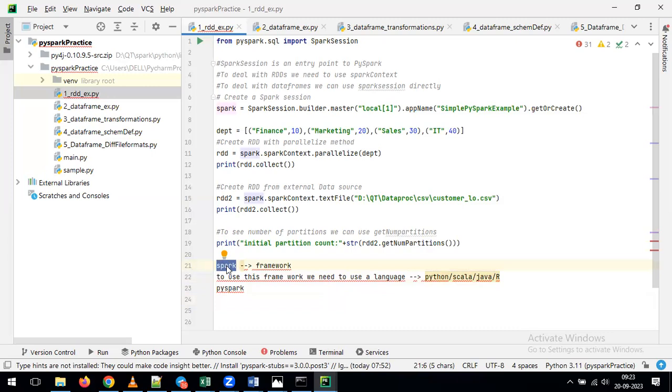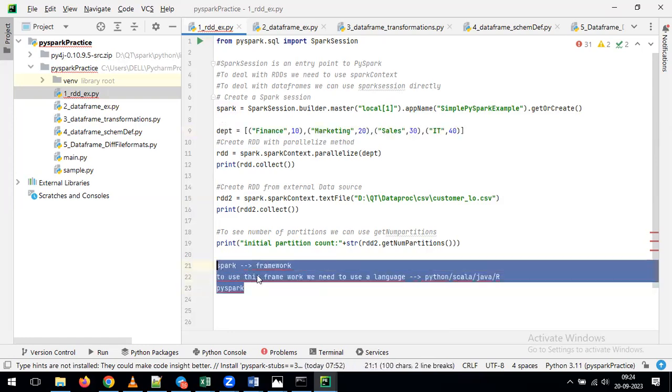But as part of our class, we are using Python in combination with Spark, or we can say we are using the Python language for dealing with our Spark framework, and for that reason we call it PySpark. Now, if you are using Python, whenever we define a variable with the help of square brackets only, such a kind of variable, indirectly, what can we say?